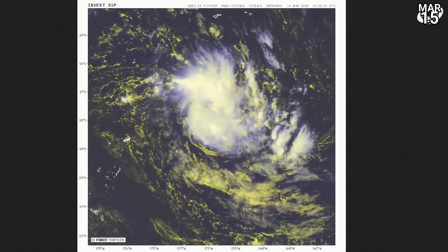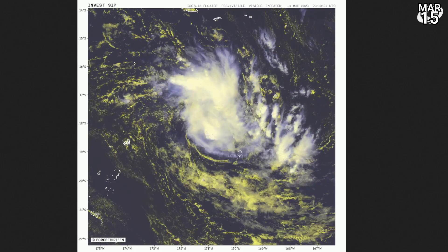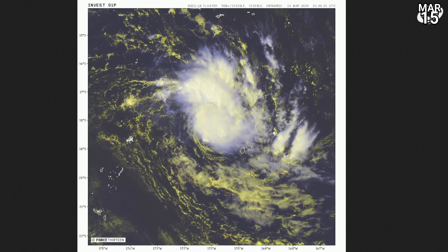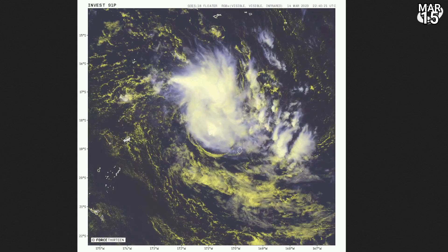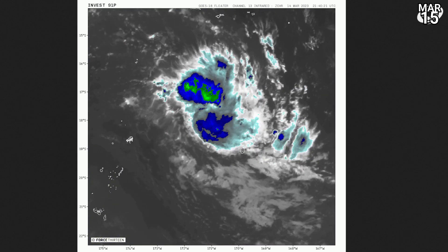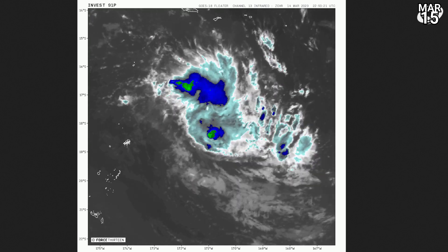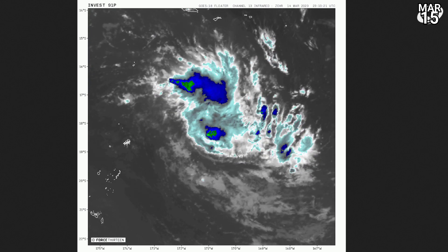Here is the depression that clearly looks like one there. You can see the main islands of Tonga there on the left-hand side, and this system moving out over pretty clear waters. The only other island out there towards the east is Nui. Convection not particularly strong just yet, but certainly good value for tropical depression status — and that's probably the biggest thing we have on the radar right now.